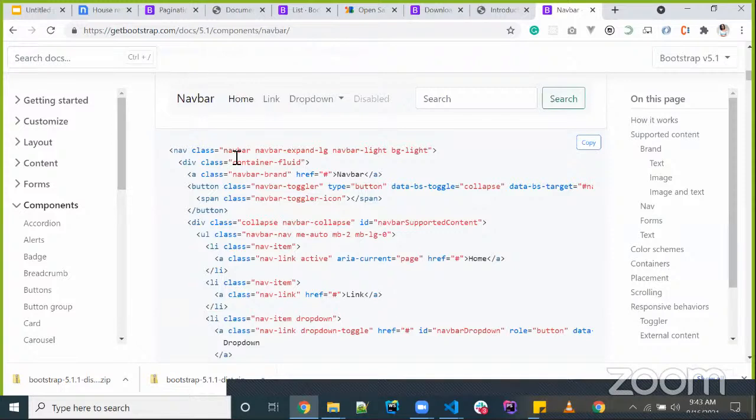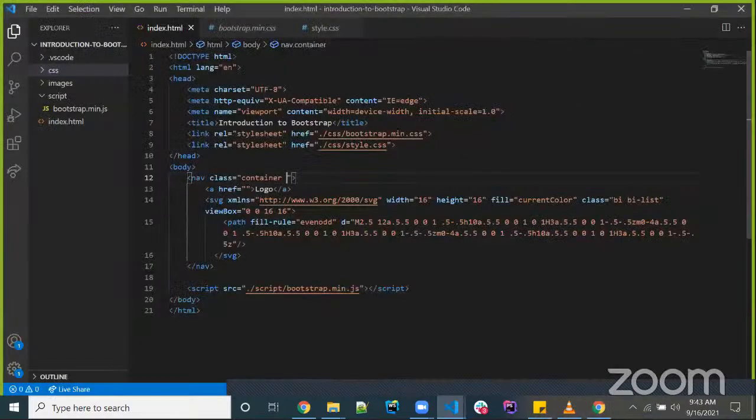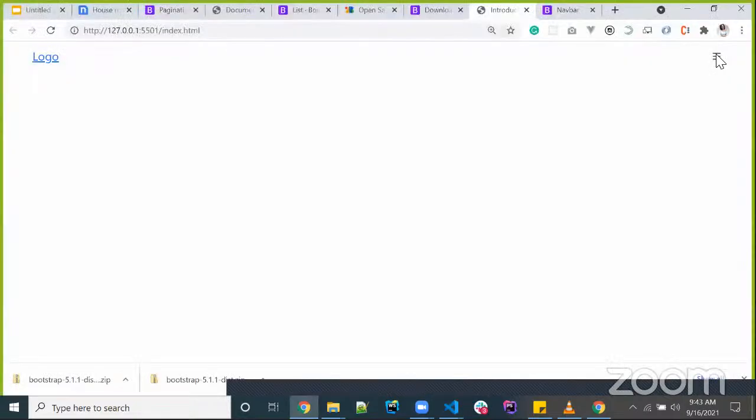I don't need all of them. So I'll just take this particular class, I'll take this navbar, then go to my HTML and just paste it here. So let's see what we have. All right, so this thing has moved into position.